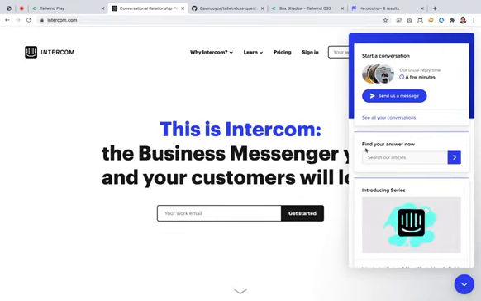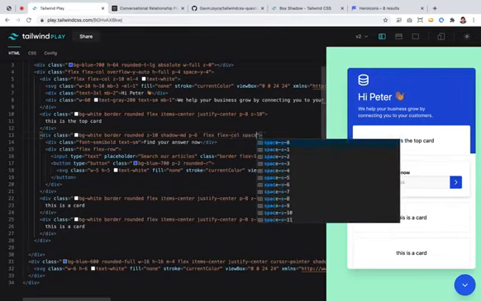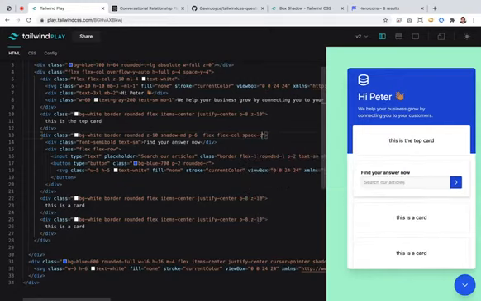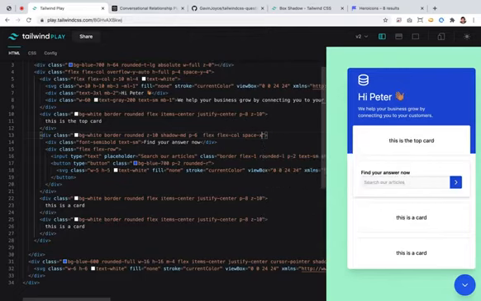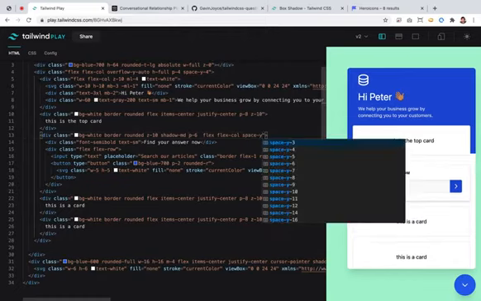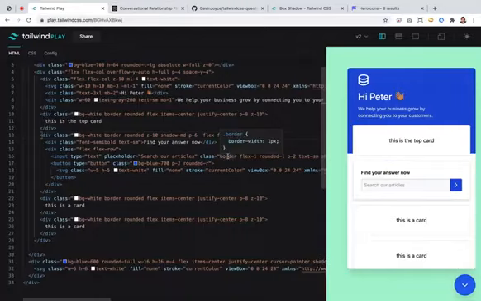Okay, and I need a little more space between these. So space between, good name. I remember this by SpaceX. Oh, that's the wrong place. What's that doing? Yeah, it's the right place. It just should be space Y. Okay. Beautiful. Okay, maybe 2. All right, there we go. That's that card done.